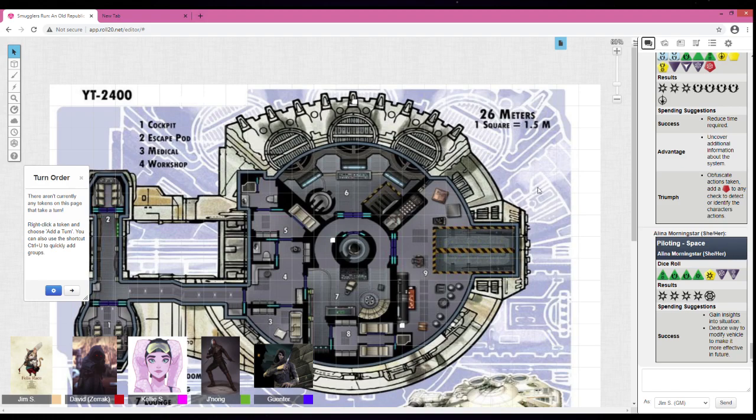Give me a skill check. You tell me. Probably would be Underworld. Okay. Or maybe Streetwise? I'm thinking more Underworld. Okay.